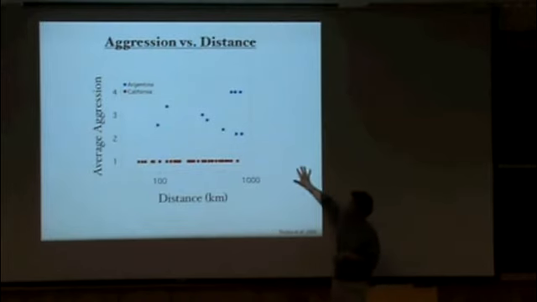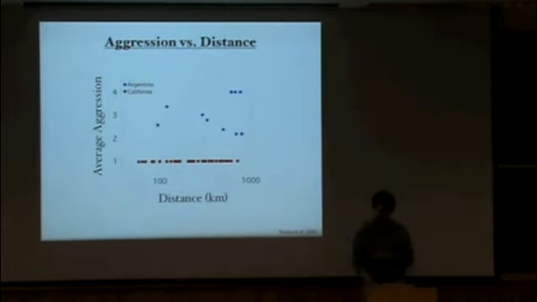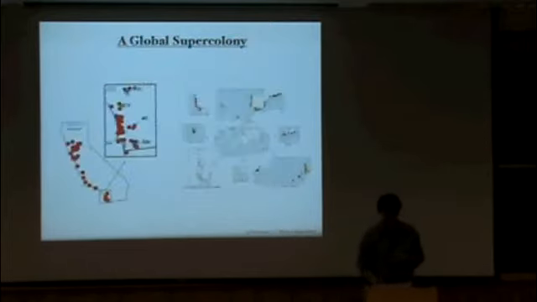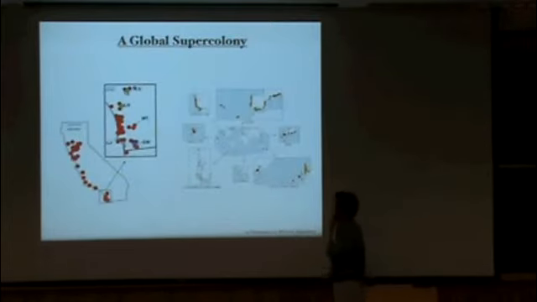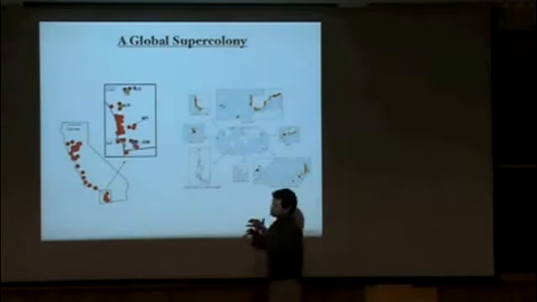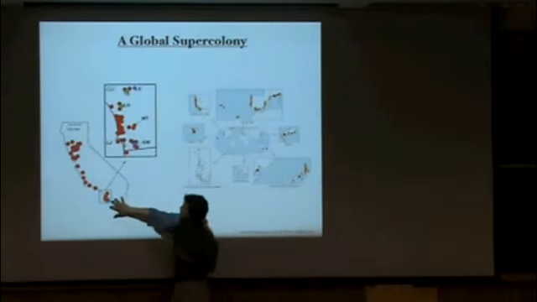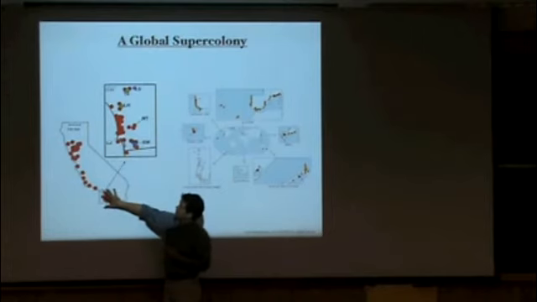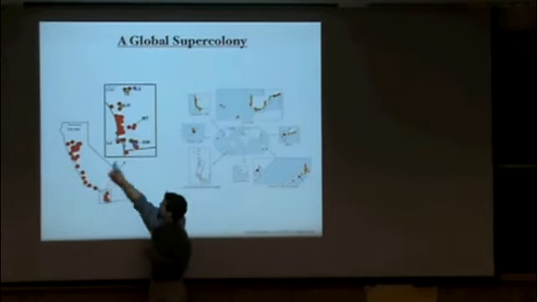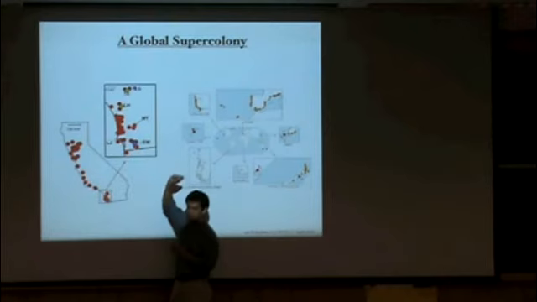So even at a very large spatial scale, this difference in social organization is extreme between the native range and introduced range. And it's actually even more extreme than that. These are data that we've published recently. Through the years, we've sort of filled out where the colony boundaries are. And everything that's red here belongs to the same supercolony in California. So if you compare ants from any of these red sites, they'll accept each other as colony mates.